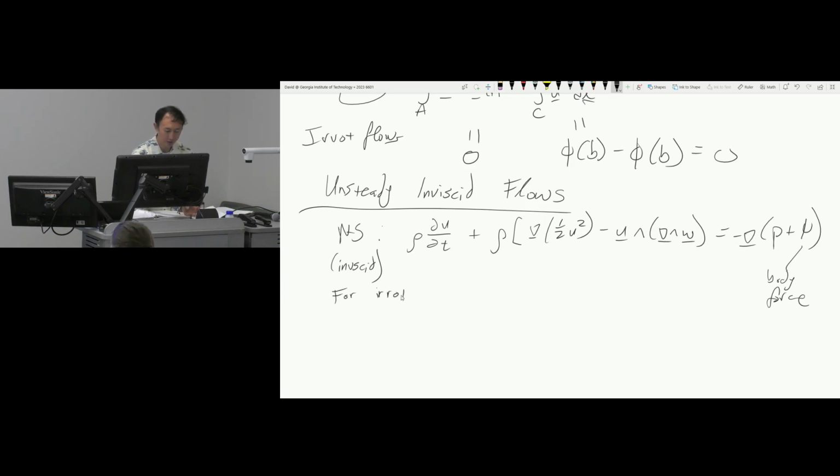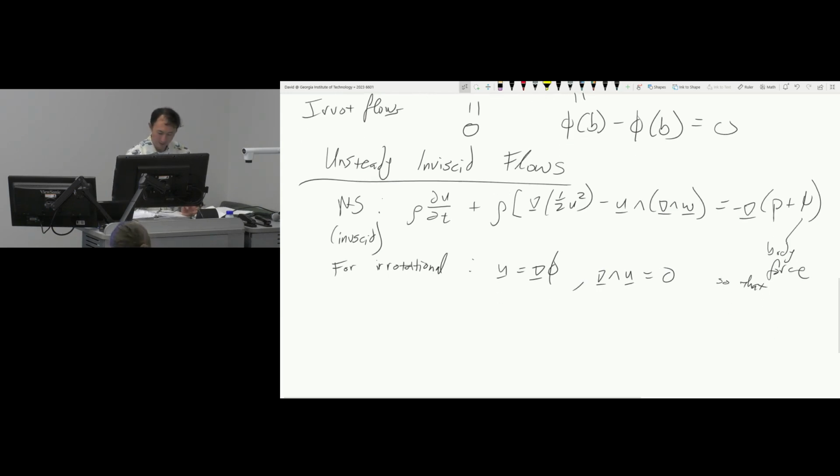So if it's irrotational, so if there's no viscosity, no vorticity, we can write u as the gradient of some phi. Here, I'm going to use a notation. I put the underline under the gradient, which means that you put in, like a little box, the scalar function, and you output a vector. For irrotational flows, the following two things are true. This is how we define it.